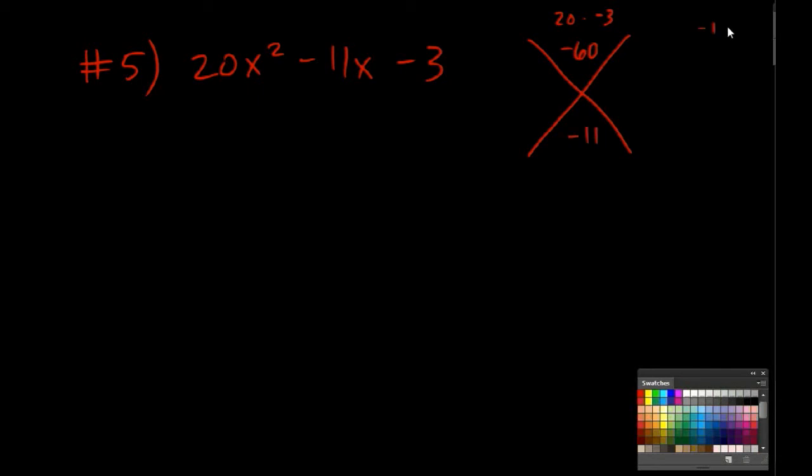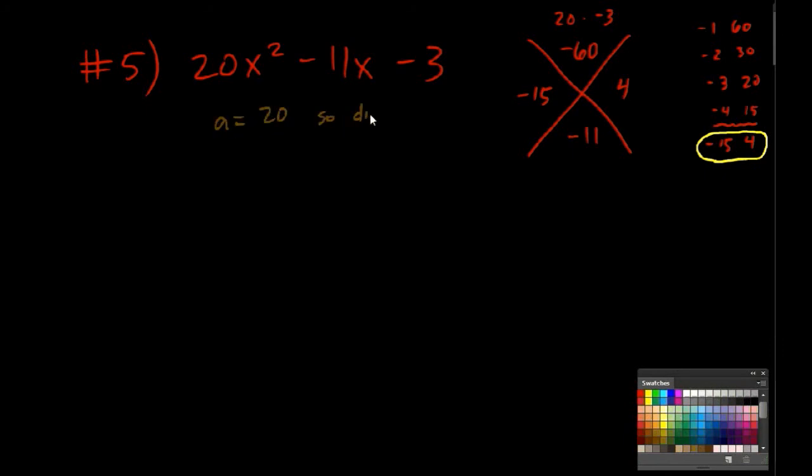So the factors could be negative 1 and 60, negative 2 and 30, negative 3 and 20, negative 4 and 15. And as I'm going through these factors, I'm thinking to myself, numbers that add to 11 or have a relationship that will be 11. And so negative 4 and 15 don't, but what about negative 15 and 4? Just so happens that they do, so we put those in as our numbers.